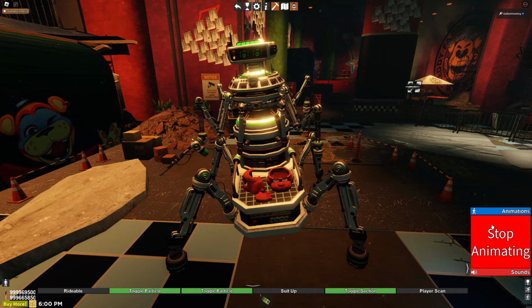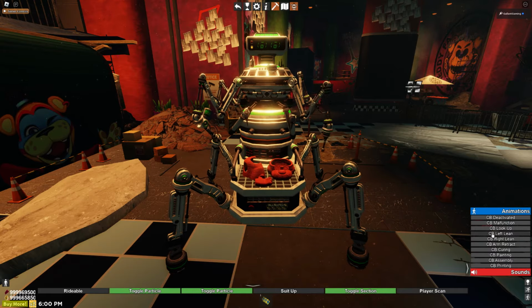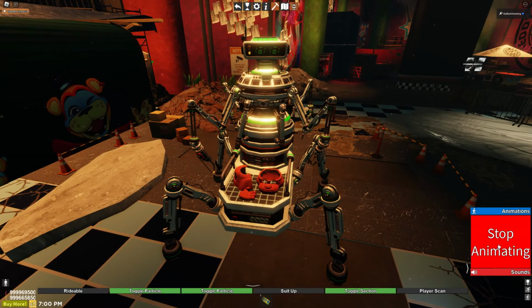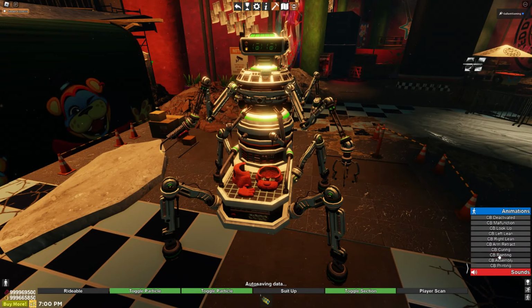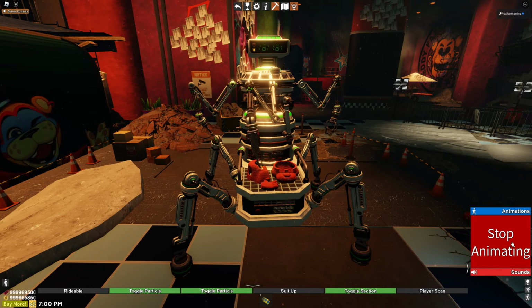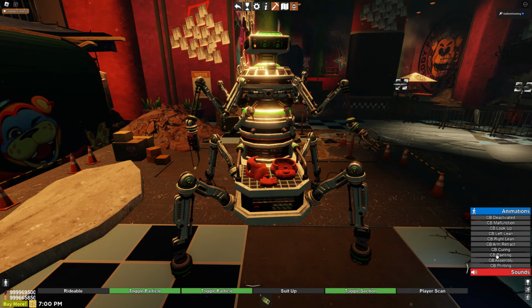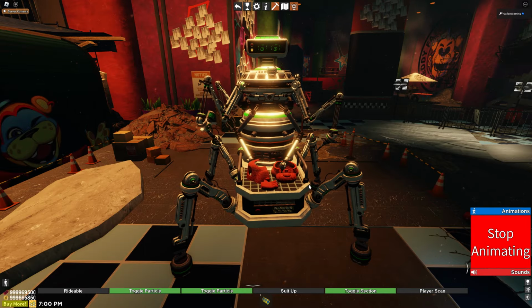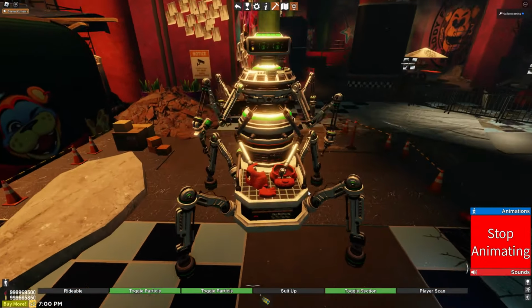We have the malfunction. We can look left. What is that? Okay, interesting. We can lean. We could retract the arm. We can paint. The animations in this game are getting crazy. Just this one robot alone has so many different specific ones. You could just assemble the Freddy heads. That's what I'm talking about.